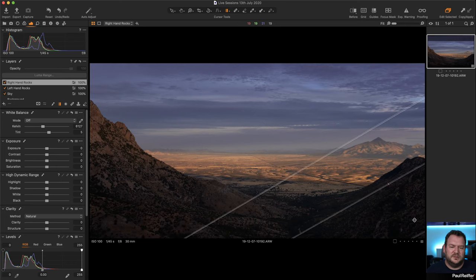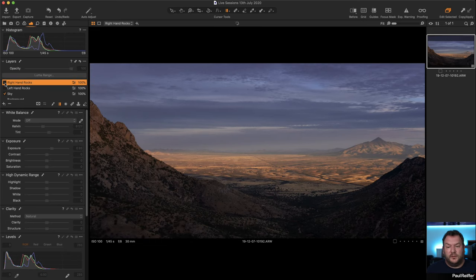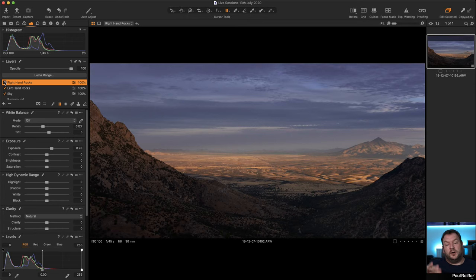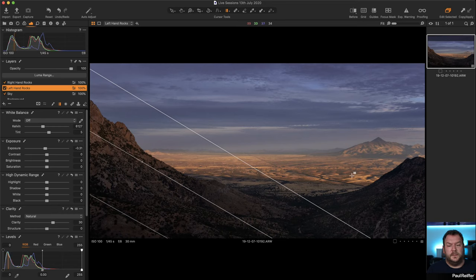So here's our gradient tool. Remember, we don't have to use gradient tools always to cut light. We can use them to add light as long as there's enough detail in the histogram. So those two layers, if I turn them both off, we had a very big discrepancy between this right hand side and the left hand side, this in light, this in dark. By putting those two layers on, darkening one side and lightening the other side, we get a lot more evenness and the focus then goes back out into the desert floor or the valley floor. With both of those layers, I'm going to put up some clarity. Quite a decent boost of clarity just to get all of this detail and texture up here out. And that's probably us sort of done.